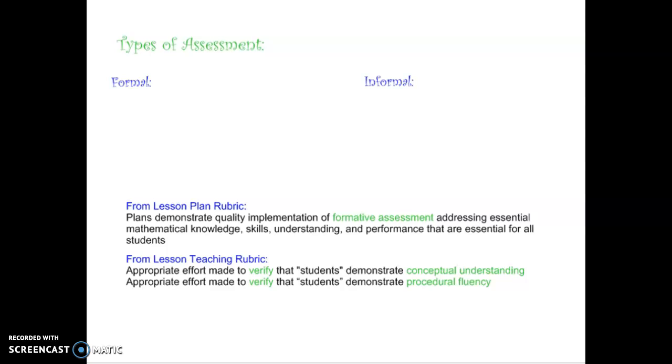There are two basic types of assessment, formal assessment and informal assessment. Formal assessment is probably the thing you're going to take up for a grade. It's a quiz, a test, or a project, but it's something you're going to grade, and something's going to go in the grade book. Most of the assessment we do on a day-to-day basis is going to be informal assessment. Before the formal assessment comes, you need to have done a ton of informal assessment so that you can get a good feel for what your students do and do not understand.